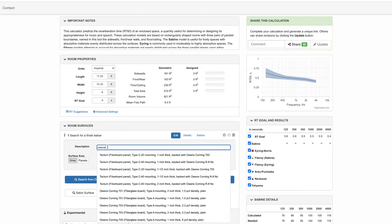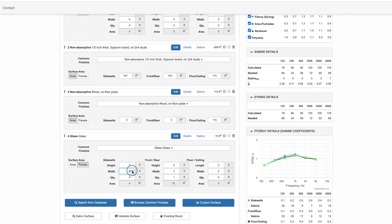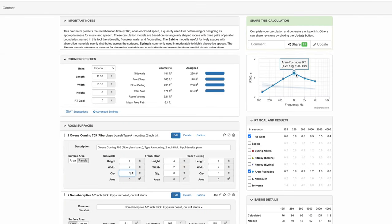I entered my room dimensions, the wall materials, the floor, the ceiling materials, and the doors and windows, and now we can start to see what will happen if we introduce acoustic panels to the space. The RT60 in my room untreated started around 1.4 seconds — way higher than that target area. With just the chairs we can start to see it come down a little bit, but not nearly enough to get into a great space to record audio and video. As we add in the wall panels we can see that reverb time drop super fast, getting shorter with each additional panel. Lastly, throwing in those ceiling panels brings the reverb time down to about 0.4 seconds — which tells me this will be a great productive space to work, record audio and video, and make sure everything sounds good. We can't be an acoustics company with bad sounding audio after all.